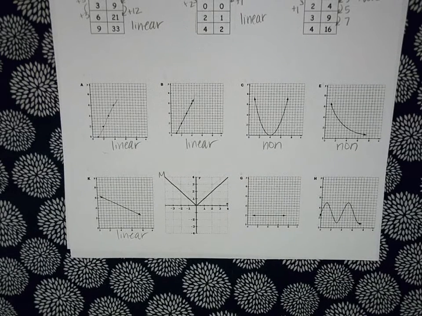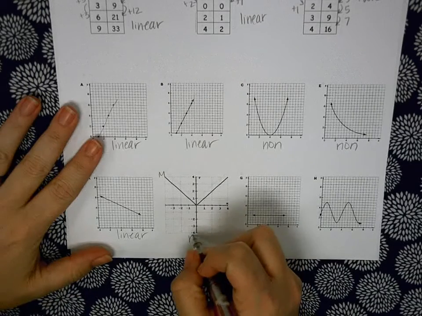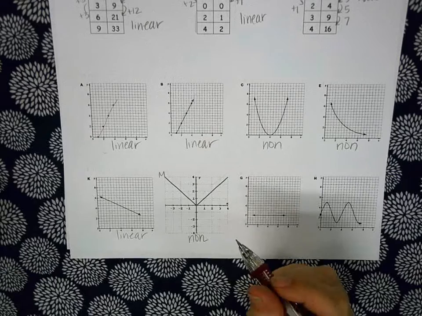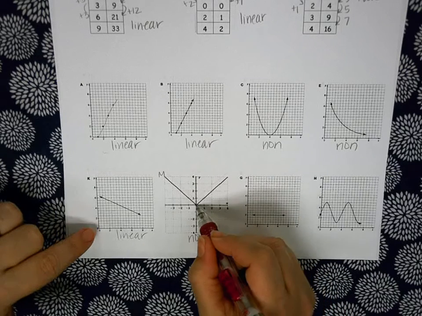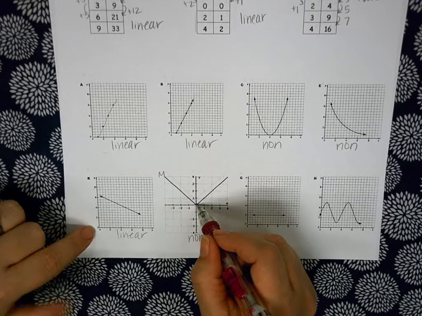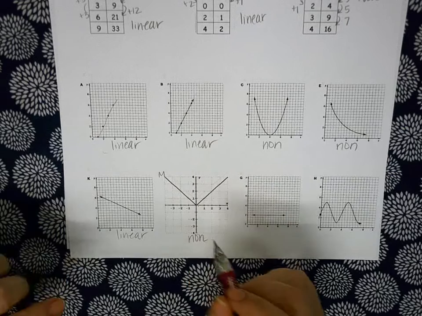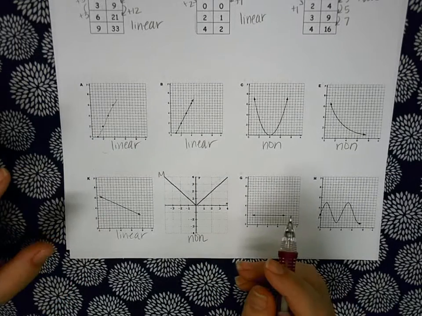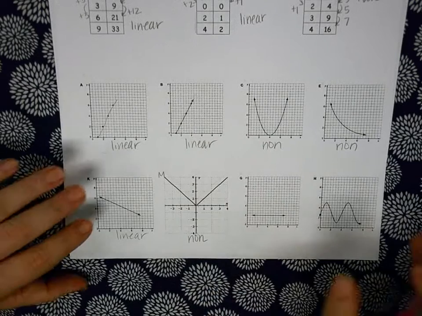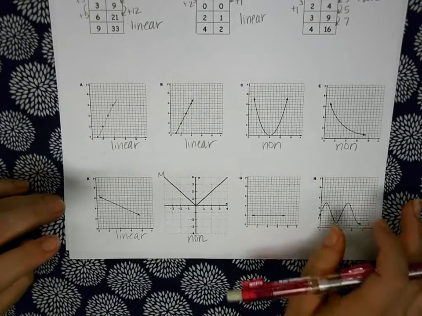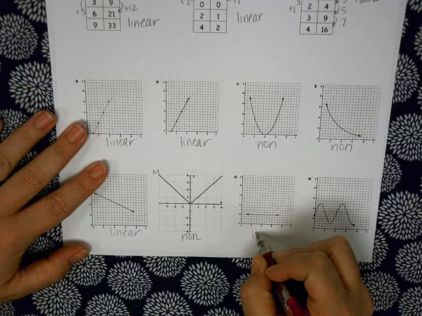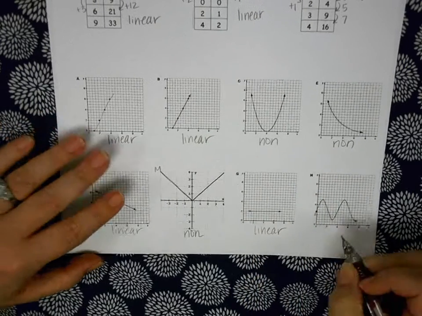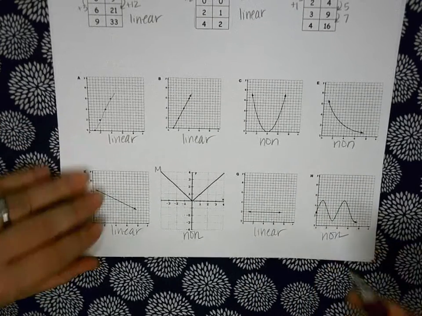Raise your hand. It has 2 straight lines, so. Who says no? Raise your hand. Who says I don't know? Raise your hand. It's actually non-linear. Here's why. They're connected. They meet at 0, which means there's 2 points at 0. So that will be non-linear. If they weren't connected, you could have 2 linear lines, right? 2 linear functions. All right, what about G? Linear. And H? Non-linear. Okay, flip it over.